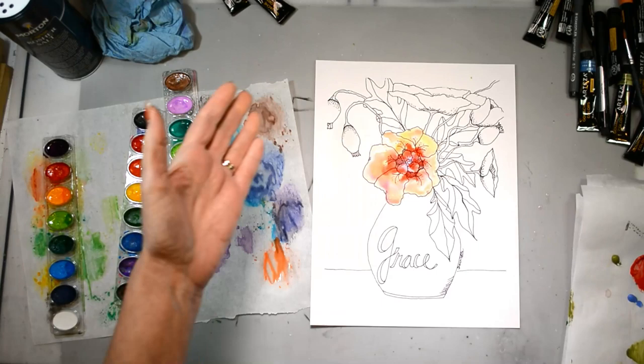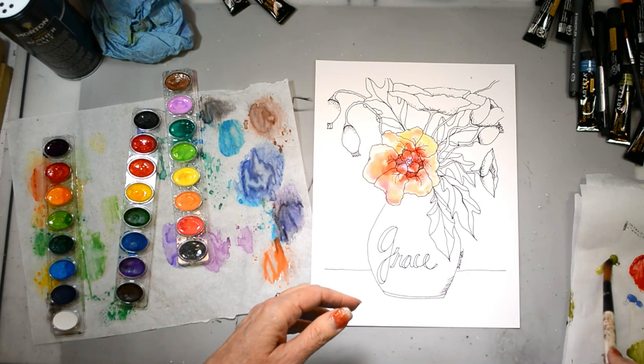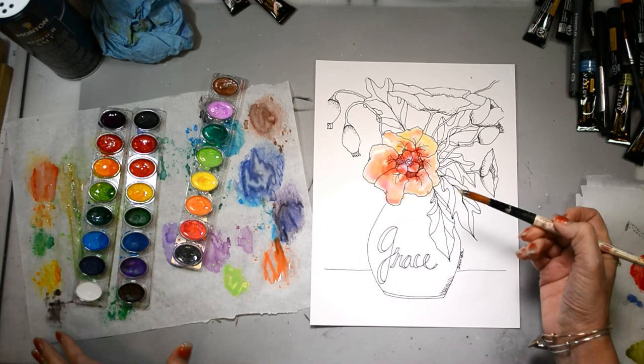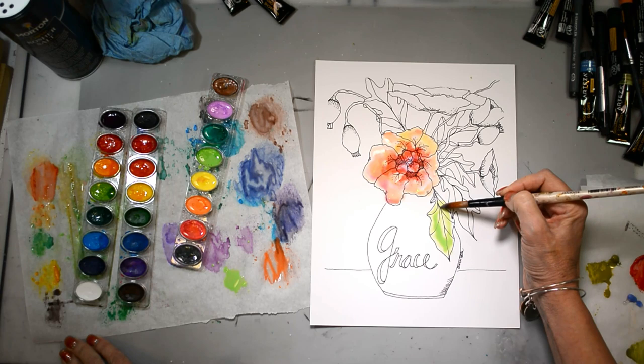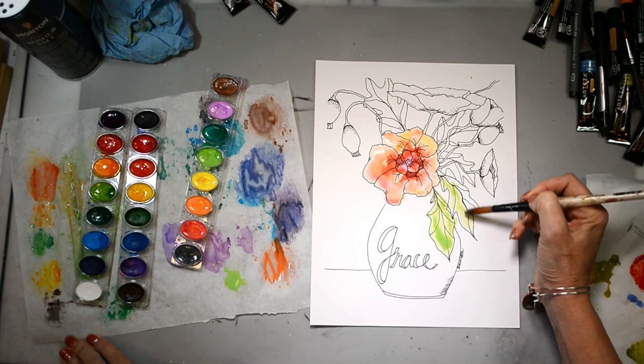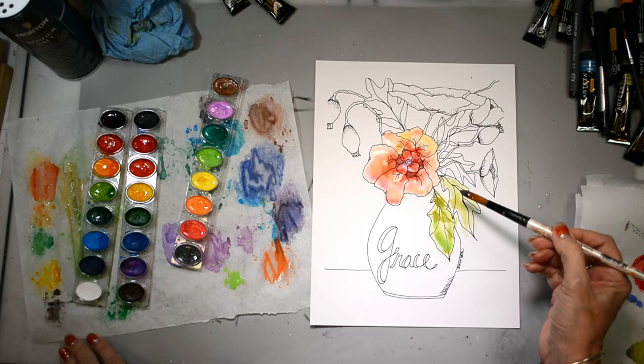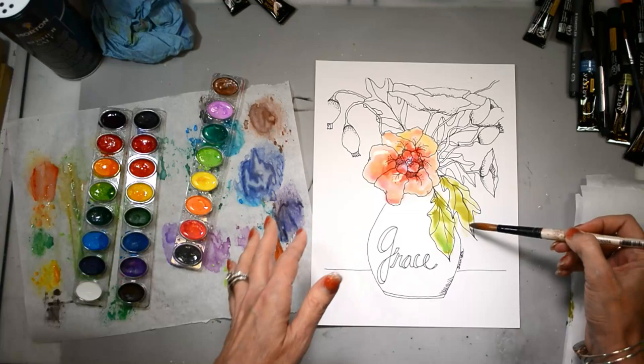So let me just show you the leaves, because there's only a few parts to this piece. And let me go over. So I usually start with my watercolor first, because I start with my lightest color first and then add in my darker colors. So here's my watercolor on my leaves. And then I'm going to come back over to my gouache, add it into that mixture of water that I already have going on from my watercolor and let it flow.